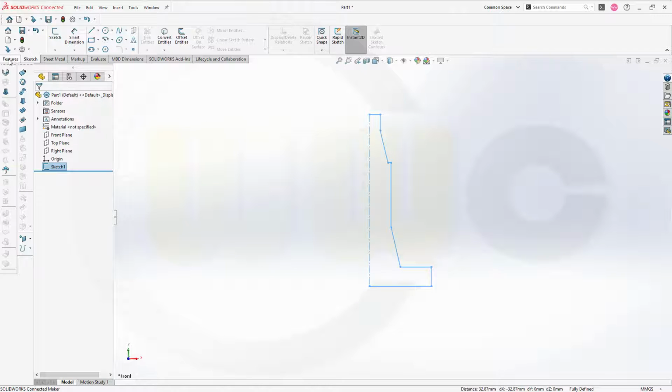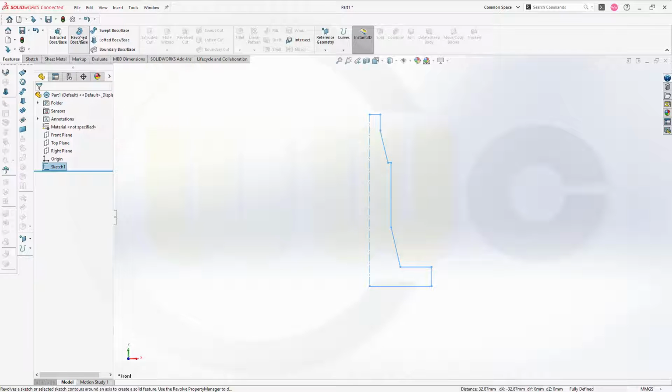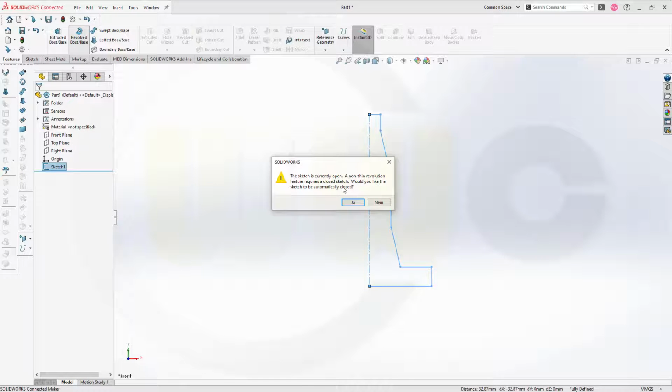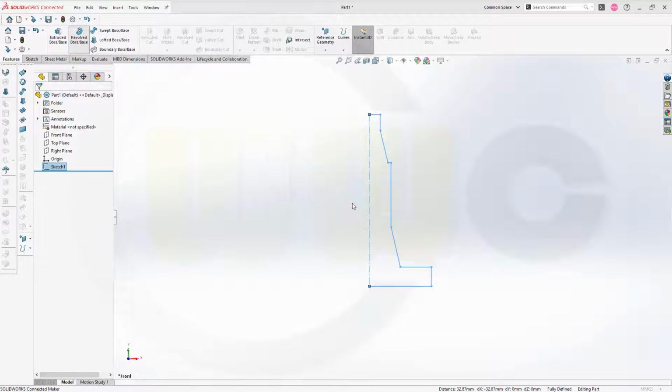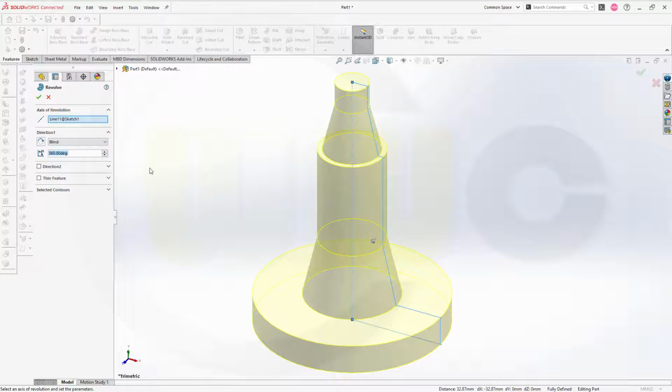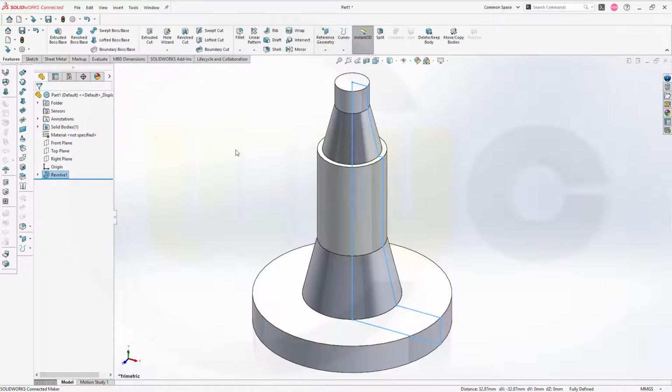So go for features, go for revolve boss base. There, it's currently open, and a non-thin revolution requires a closed sketch, so I will confirm this. Okay, the center line is recognized, and I want to go for 360 degrees, so I just have to confirm.